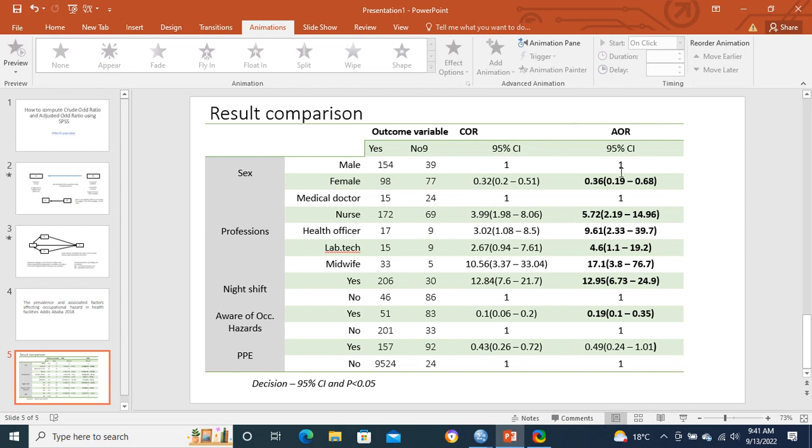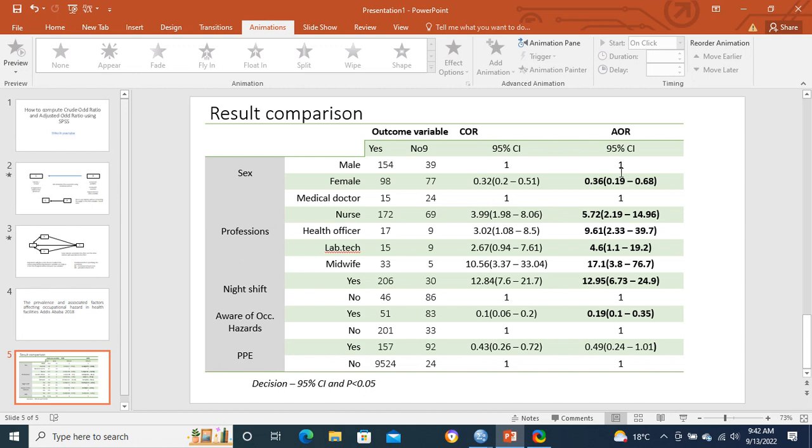So the main objective of any research study is to produce information so that we can use that information for decision making, for policy making, for rules making, for any kind of research, project and program development.